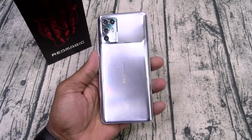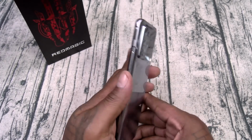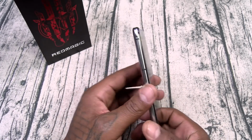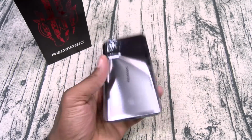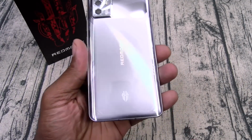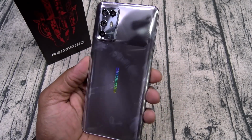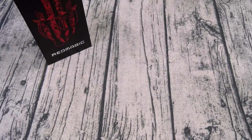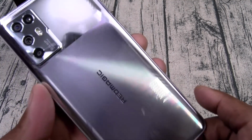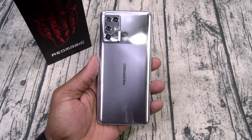First up, let's talk about the build quality. Excellent. You got the plastic back, aluminum frame with Gorilla Glass 3 on the front. There's your quad camera setup on the rear. Little Red Magic branding, Red Magic logo, no RGBs, but it looks nice and clean. Now, if you look closely, let me get a little wipe down. You can still see some gaming design on the back, but it's very subtle.